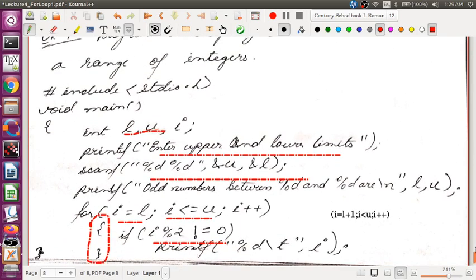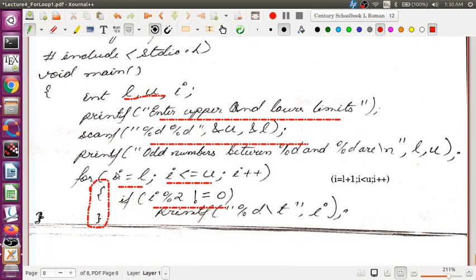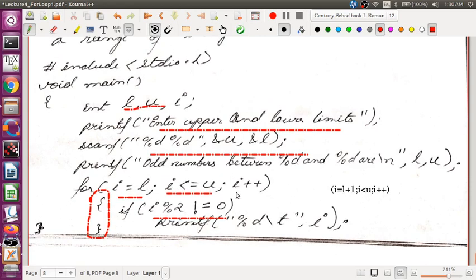In the next lecture, we will write a few other programs to illustrate the use of for loop, and then we will also see what happens in a for loop if you exclude any of these three conditions, and under what conditions the for loop may run into an infinite loop. Okay, thank you.